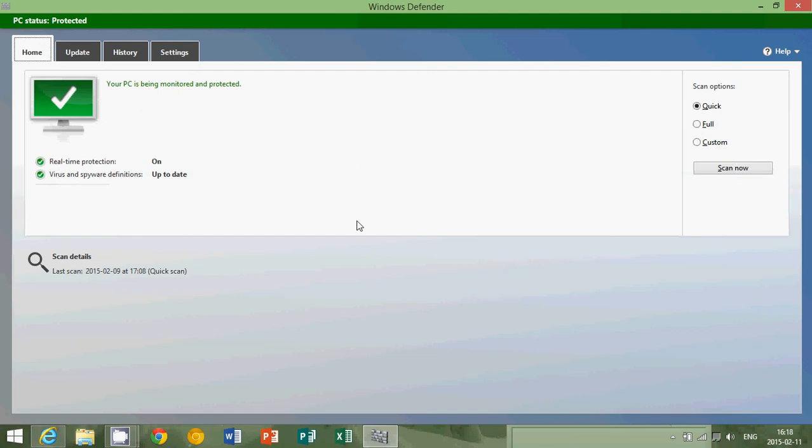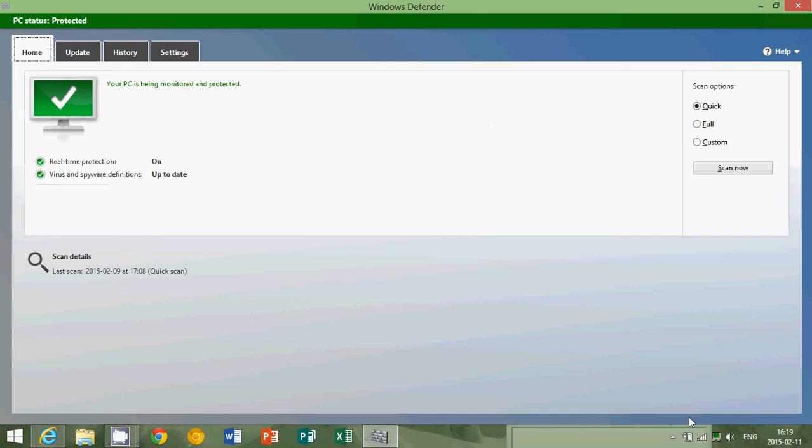So that's pretty much how it works. And if it's green, everything is right. If it's yellow, there's something that it wants to tell you. Usually when it's yellow, it's because it wants you to scan your computer. And if it's red, no worries, it's going to pop up a window and tell you there's something wrong. Usually you're infected with a very bad virus, or it's been a long time since the antivirus has been updated.